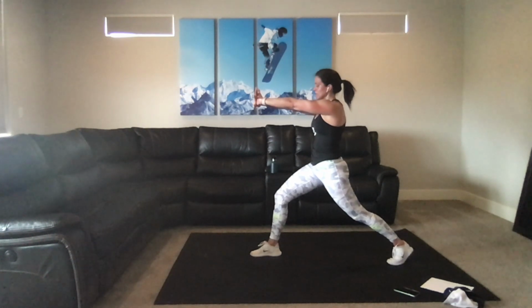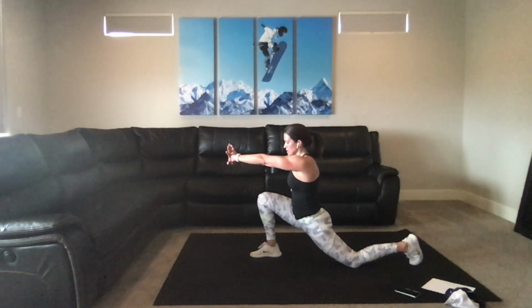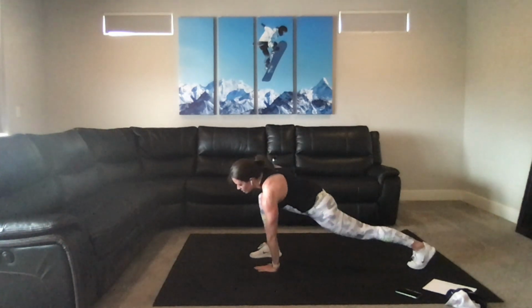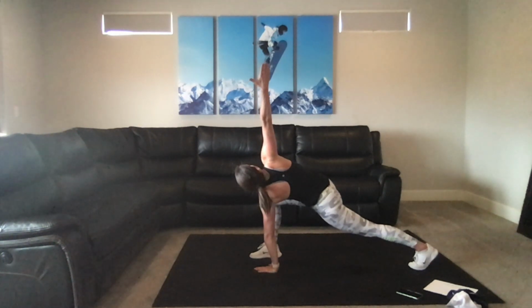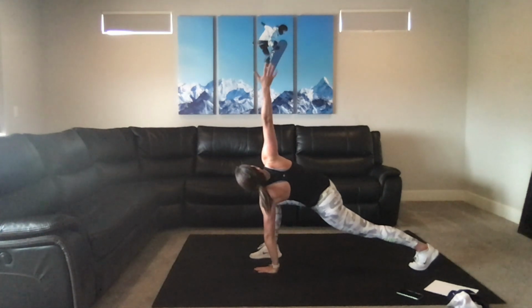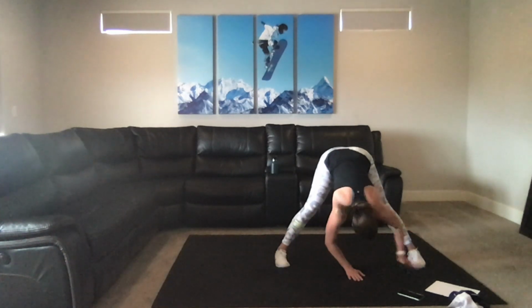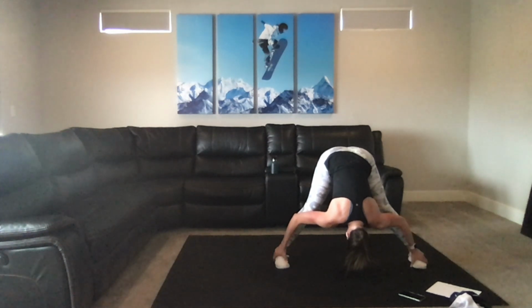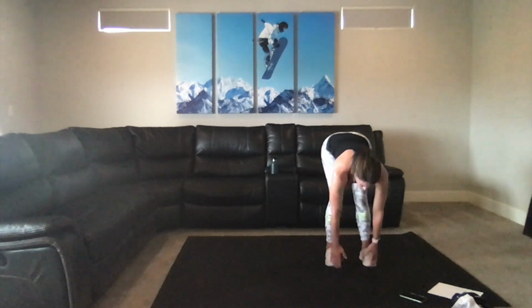Separating those shoulder blades. Go ahead and drop that back knee to the ground. Sinking that hip toward the mat. Bring one arm down, flip up, and then the other arm up. Bring the arm down to the inside of the knee. Walk your hands to the center. Hands to the center. Pop the feet in. Drive those heels into the mat.